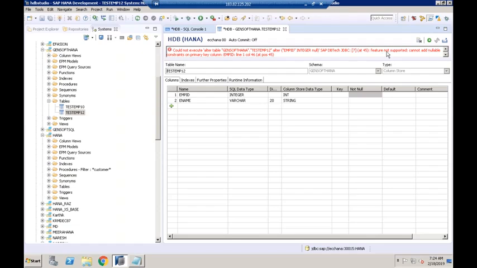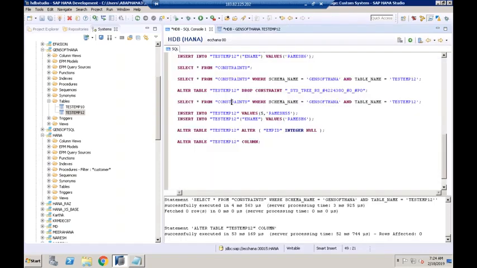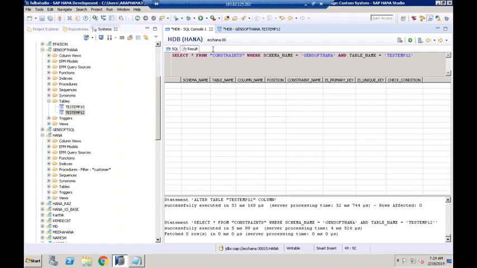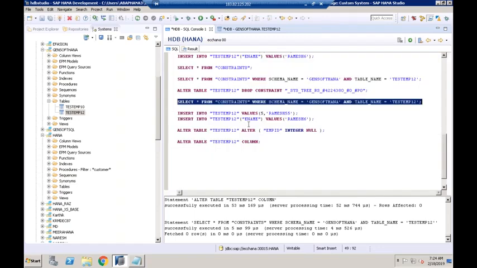At this stage, I cannot say yes or no because it is clearly saying feature is not supported. Let me check whether we have any option on this. If you query that particular constraint also, it is clearly saying that constraint is not available. Let me query once again. It is not showing any constraint because I have dropped that constraint, but it has dropped only the unique functionality, not the not null functionality. So I need to check whether it's possible or not. You also try, if you have time now. Is it clear to everyone?